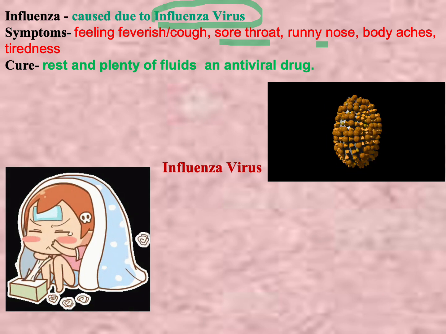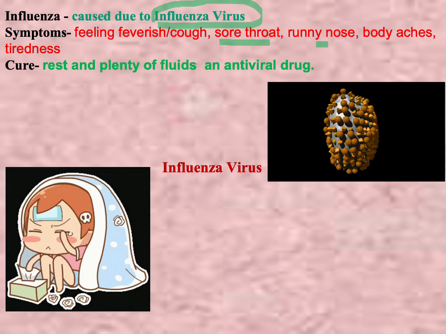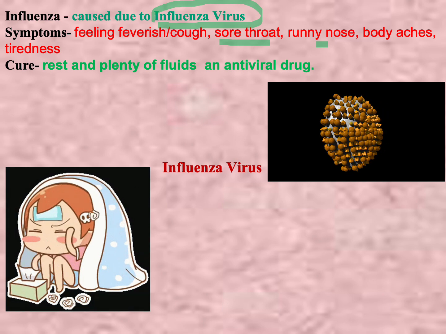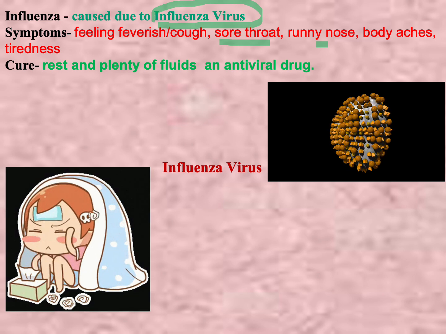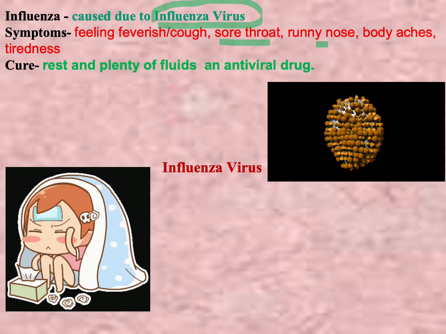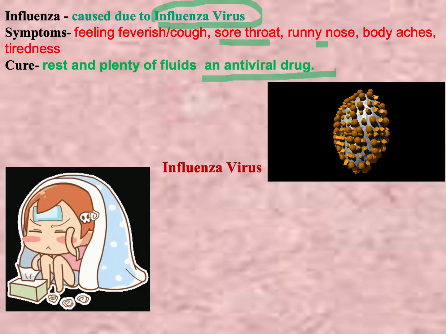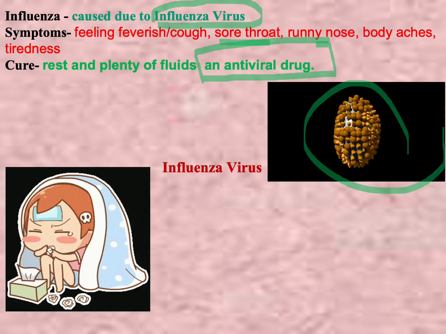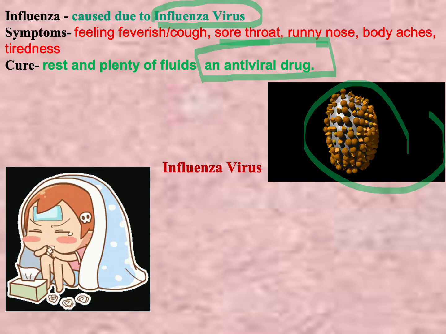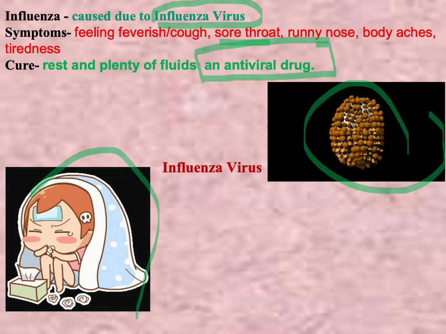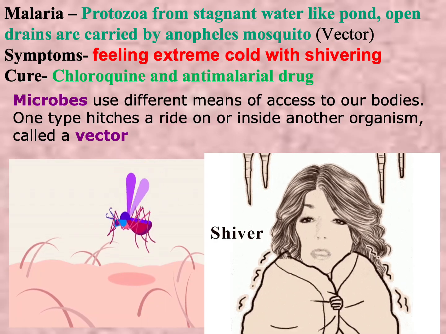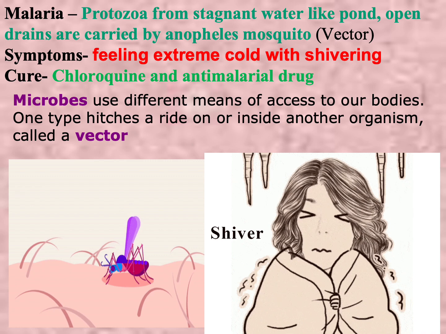Since influenza is caused by virus, there is no such medicine for treatment of viral diseases. So it's better that the person should take plenty of rest and fluids. He should take a fluid diet. In some places, some of the doctors may provide antiviral drugs. You can see in this picture the influenza virus here. And the symptoms of the influenza virus: you can see this girl having the runny nose, suffering from cold and body ache.